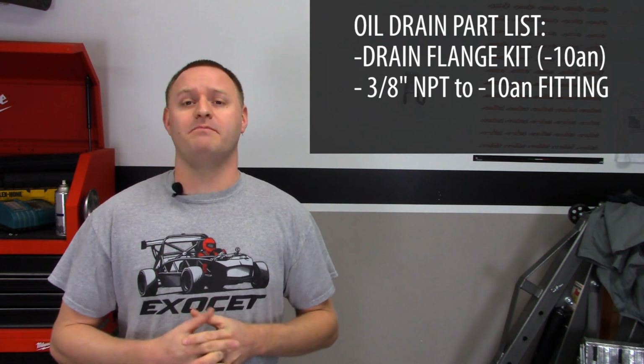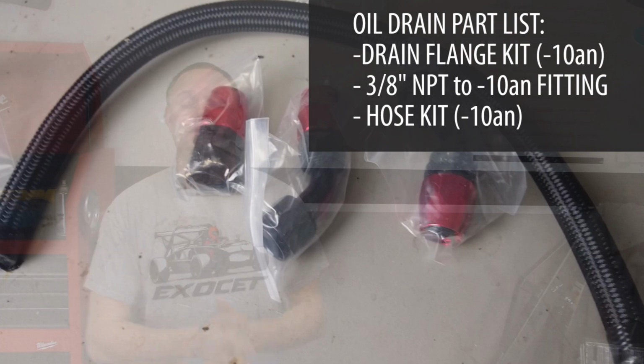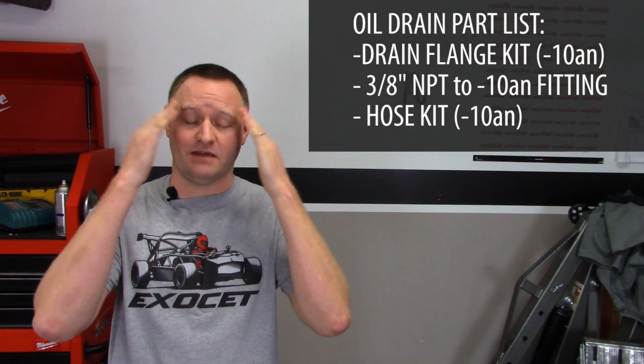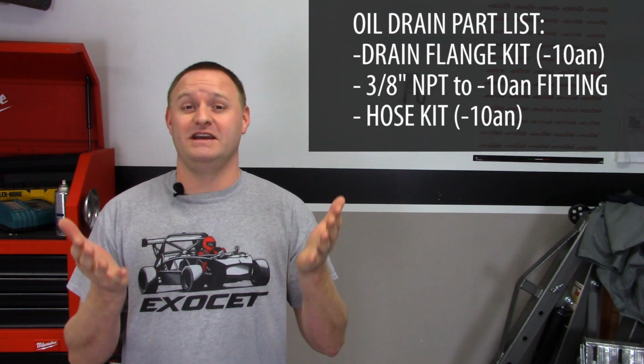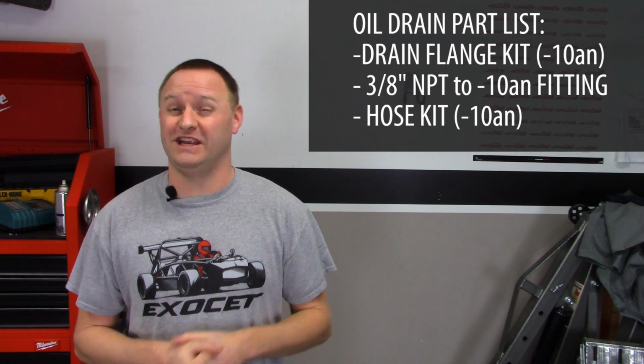So basically, I bought an oil drain line kit off Amazon. I screwed up and bought a braided nylon line instead of a stainless steel line. I didn't even think about it when it was happening. I actually thought it was just a black stainless look, and it was actually nylon, unfortunately. I didn't look close enough.